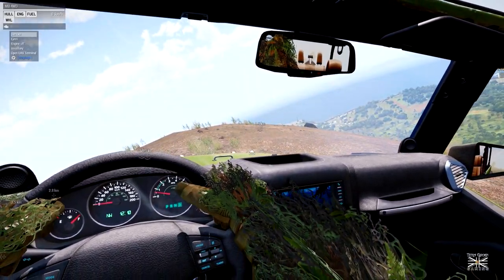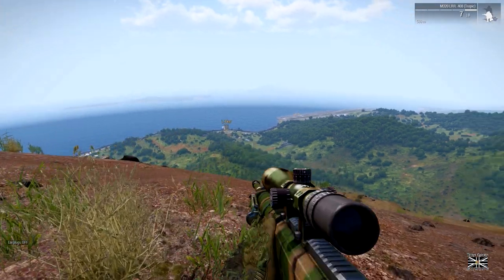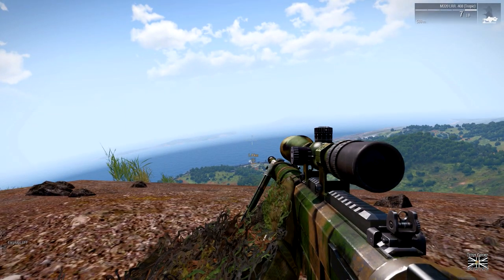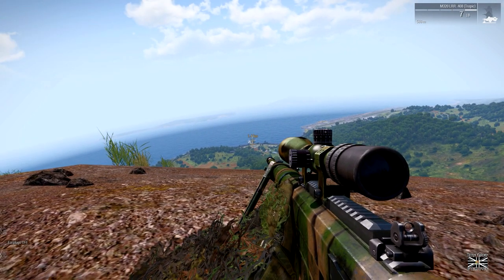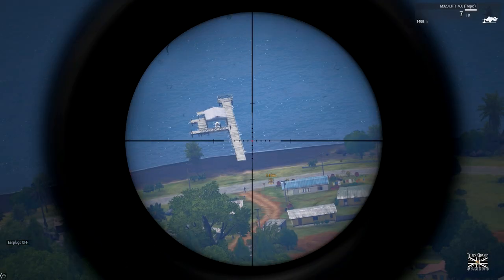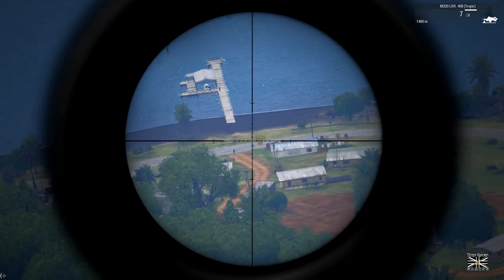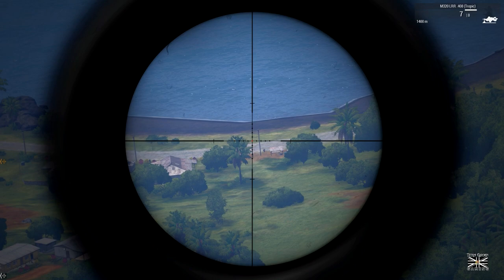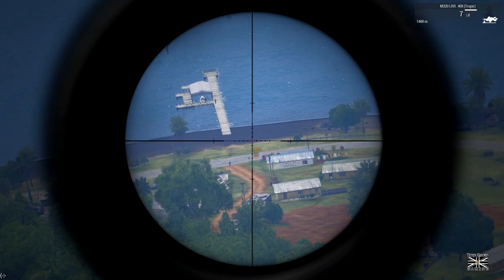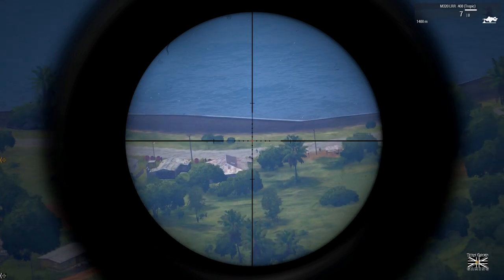I think I could do it from here. I think this would be alright, actually. Sloping down enough. It's perfect. See the whole area. Excellent. Right, so... 1400 metres. One guy there. Those two guys on the wharf. I'd say they're 1500 metres away. Guy there. So that's 1, 2, 3, 4. There's 5, it says. Someone's... Oh, there he is. Okay.